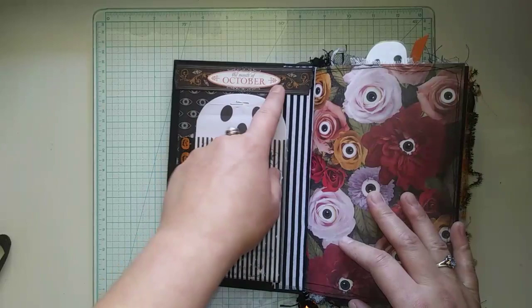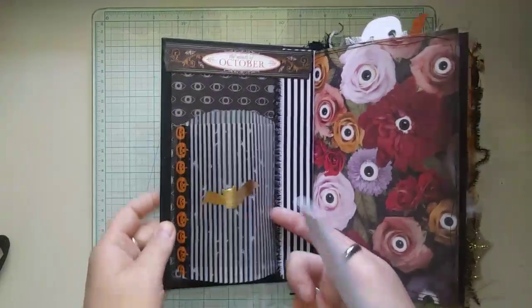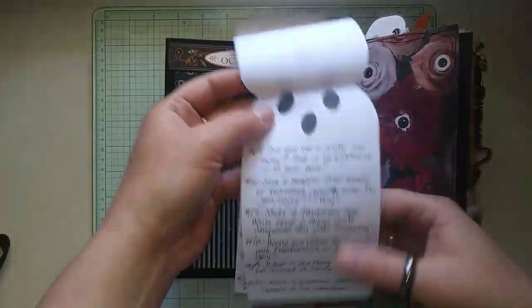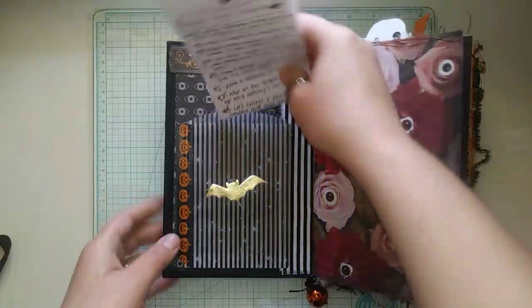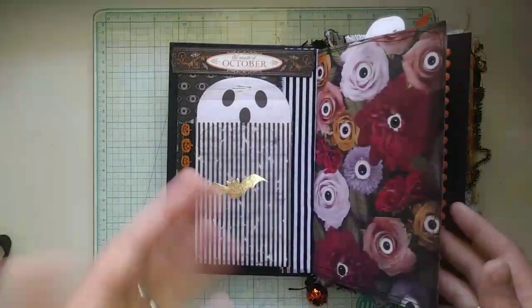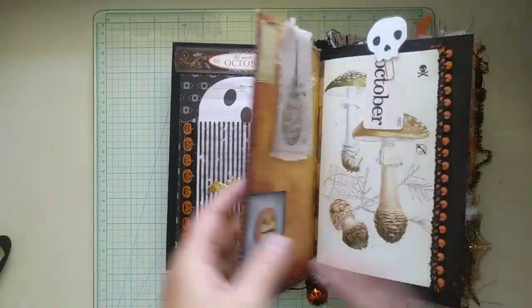The front is the same. I did add this 'Month of October' ephemera strip — it's from some Graphic 45 cutouts. As I showed you before, I'm just going to leave the little bag here, and it holds this little notebook I made that has all of the prompts on it. As I go through and do the prompts, I check them off. I did not go in order — I have a kid, so I do them as they come to me. I wanted to have room to add memories of him in here, which you'll see.